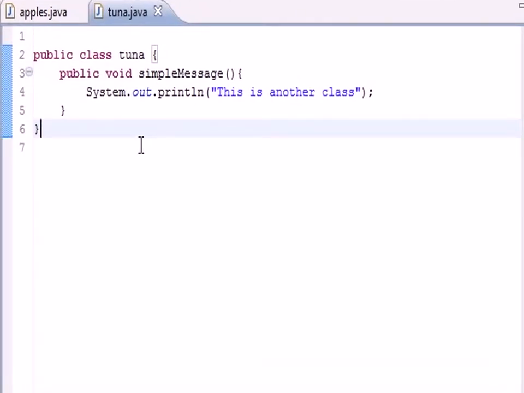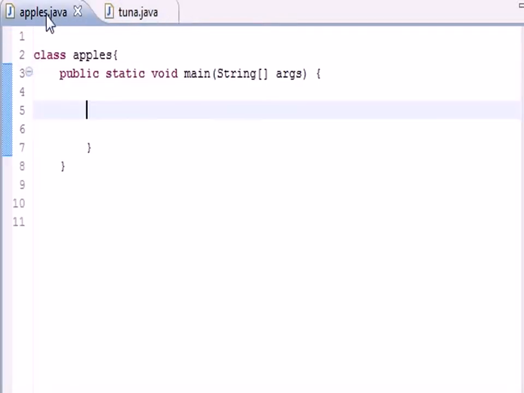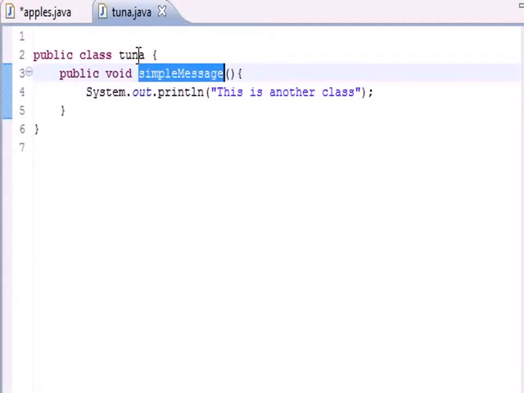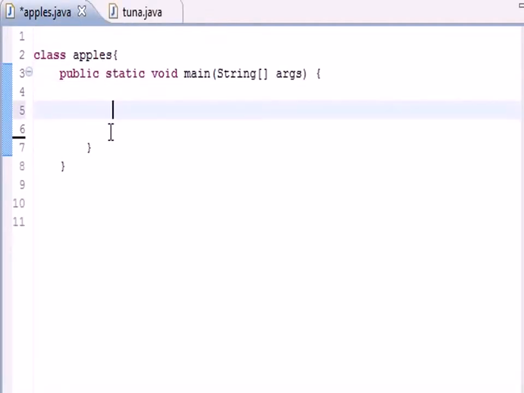So now that we have a class, before I show you guys how to use it, let me go ahead and write a simple method in this new tuna class that we just built. Type public void, and again, public means anyone can use it. Void means that this method is going to do something, but it's not going to return any data. Then go ahead and name your method.